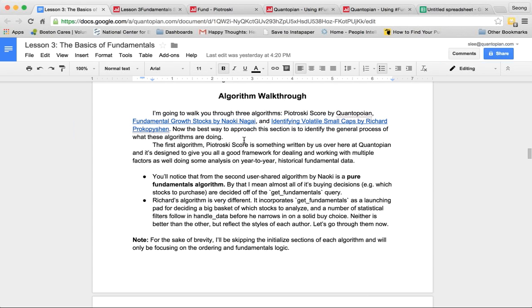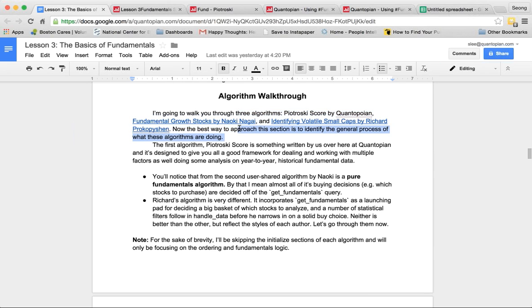The three algorithms that we're going to be going over are the Piotroski score, which was created by a professor at the University of Chicago. Next, we have Fundamental Growth Stocks by Naoki, which is a more basic, pure fundamentals algorithm, in that it just uses fundamentals to narrow down its list of securities.